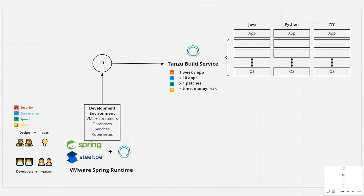Yeah, you hit the nail on the head. The developer is telling you what they need. Hey, I need these libraries. I'm going to need, I don't know if they would care, but I'm going to need this underlying operating system. Go build my container. Right? We could adapt Onsi Fakhouri's haiku of, here's my code, run it on the cloud for me, I don't care how. Tanzu Build Service is very much, here's my code, build a container for me, I don't care how. Or buildpacks could be.